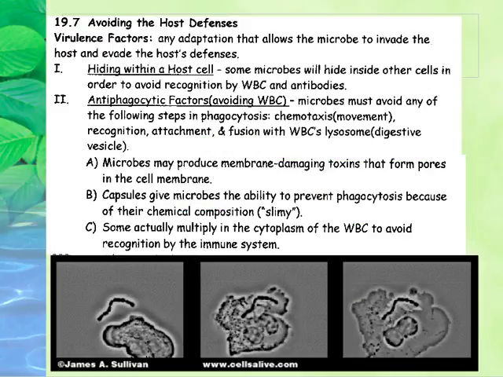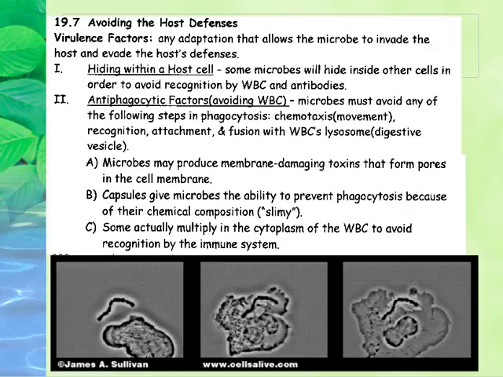Now, one other thing that we talked about in the previous set of notes was virulence. The more adaptations or traits a pathogen has, the better it's going to be at causing disease in a human or host. Remember, this is their whole purpose. Okay? They want to get in and make more, whether they're bacteria, viruses, fungus, it doesn't matter. So one example is going to be what I just talked about with hiding within a host cell. Okay? One is going to be what we call antiphagocytic factors.